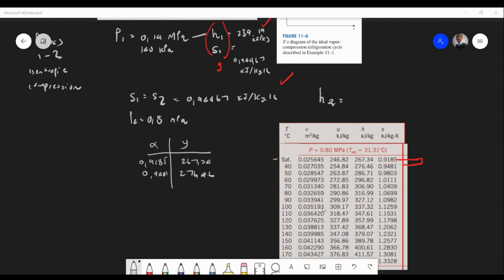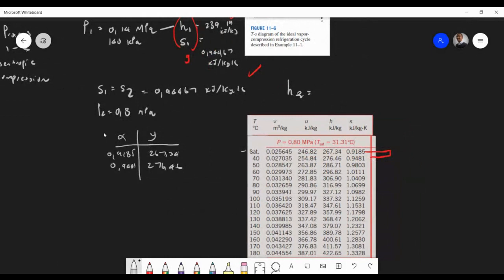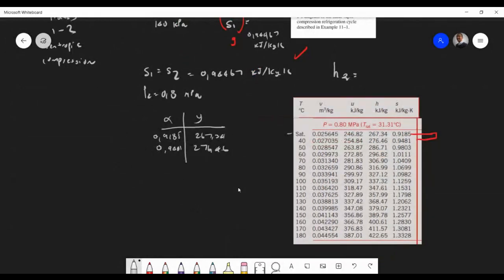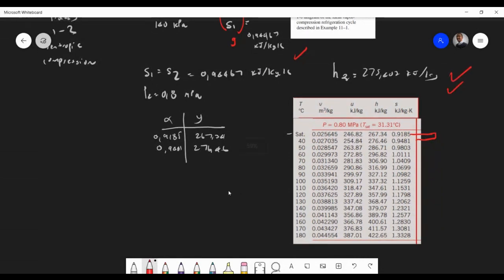All right, so let's see. What is my H2? In your calculator, if you remember, Megan, do you know how to interpolate? Oh, you are doing thermal series, actually. Okay, I don't know how you interpolate. Yes, sir, I got 275.4. 275.430, beautiful. Okay, 275.403 kilojoules per kilogram. You do this, you get a mark there. You might even get 2 marks for this one, it depends.